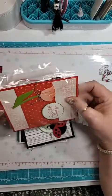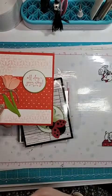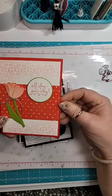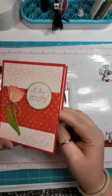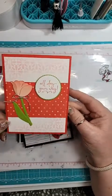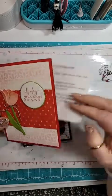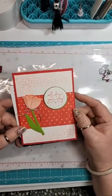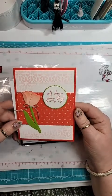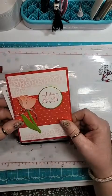This one is from Tracy Bauer. So pretty. She used Happy and Heartfelt and stenciling. I love this — it's so beautiful. And the little flower is from the Tulips dies as well. That stamp set has been one of my favorites. I love it. I'm hoping it carries over to the new catalog.